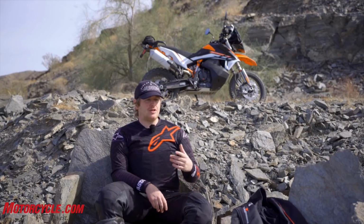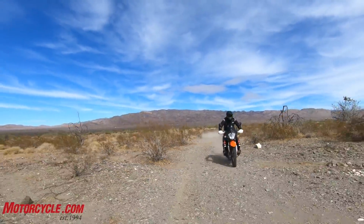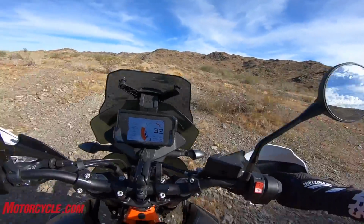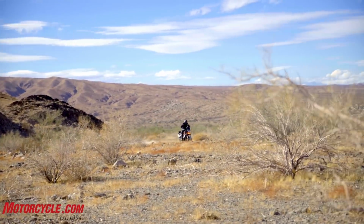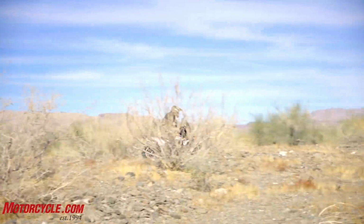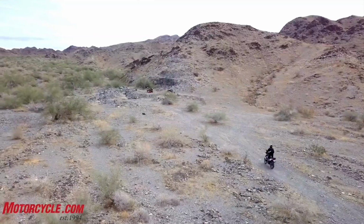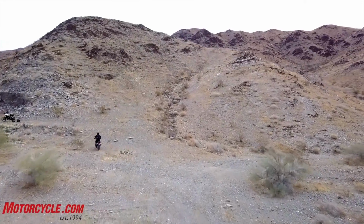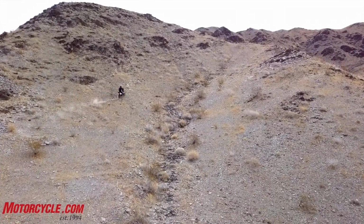And again, like I said, with the electronics package in rally mode, you're able to dial in the amount of traction control between 9 settings on the fly with the left switch gear. And that's a really big deal. There have been times when I've been riding the bike where you go through sand and you want it at 1 or even off, which you can do, but you have to stop the bike and turn it off. But if you're just blasting down a dirt road and end up in a sand wash for a little bit, maybe you're on a rocky road, so you keep the traction control on 3 so the back end isn't flying all over the place, and then you get into a sand wash and you can bump it down to 1. And that's one of my favorite features about the bike, really, because it helps you ride the bike better.